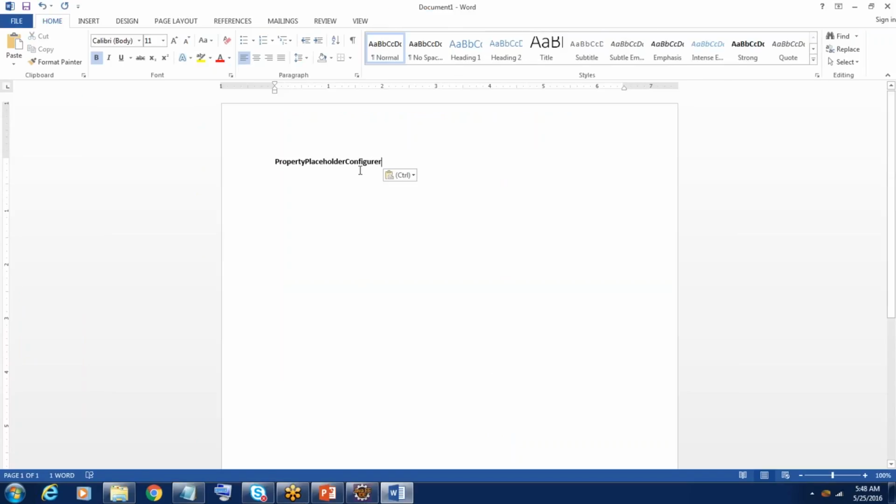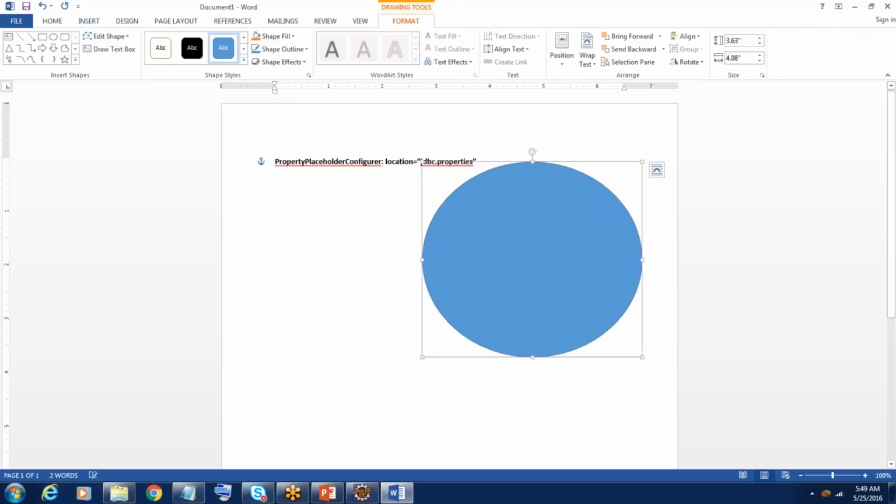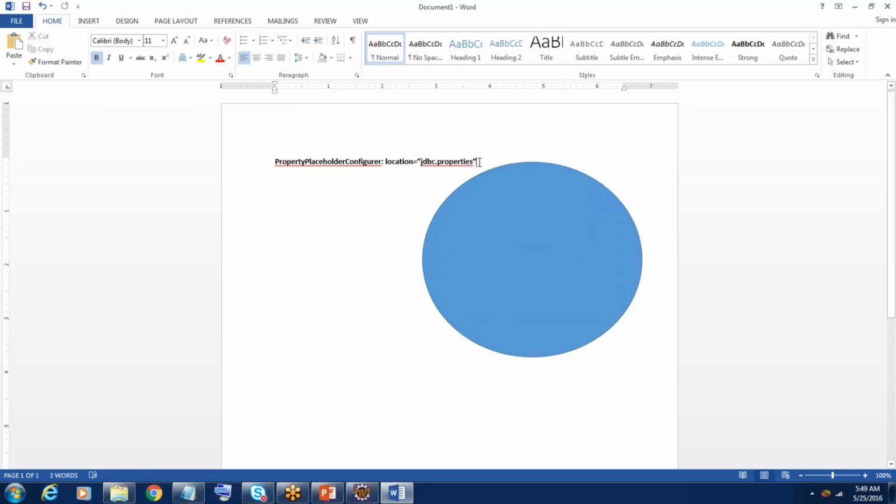To this one, you are providing the location, location is equal to jdbc.properties. When you provide the location to this bean, it will read your properties file and create a properties object out of it.